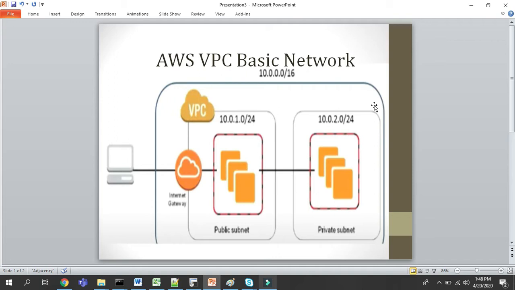I'll be discussing route table, internet gateway, network ACL, security group, and instance. Those are the AWS VPC basic network, and I also added the NAT gateway for the private instance or subnet to communicate to the external network or the internet.